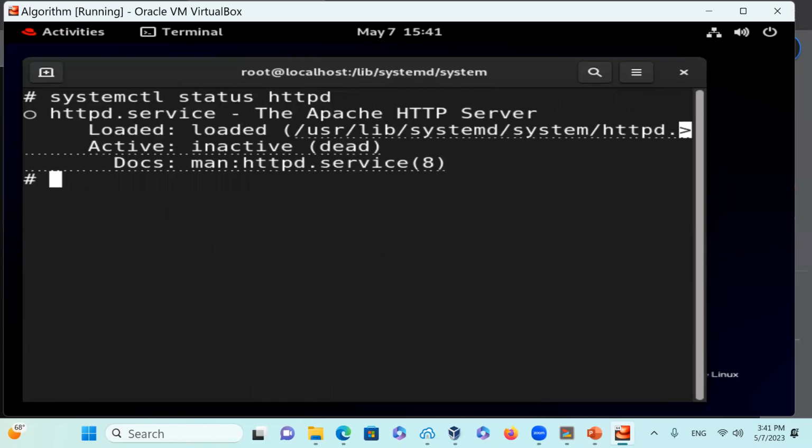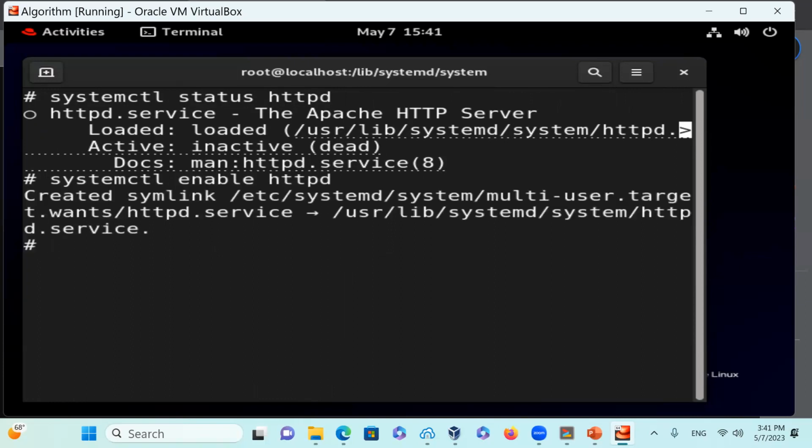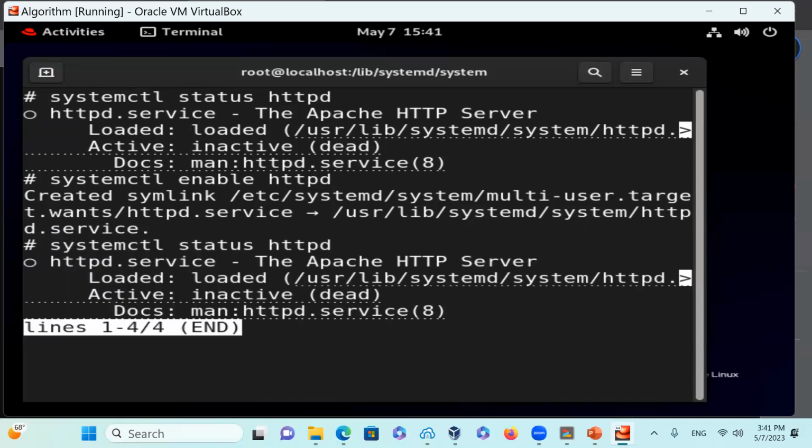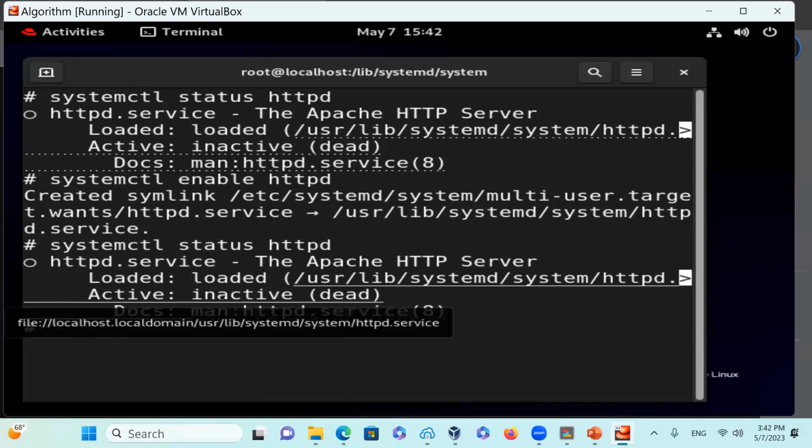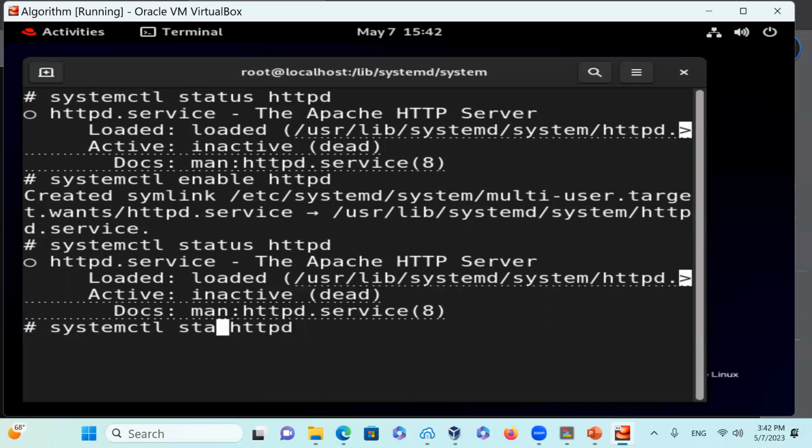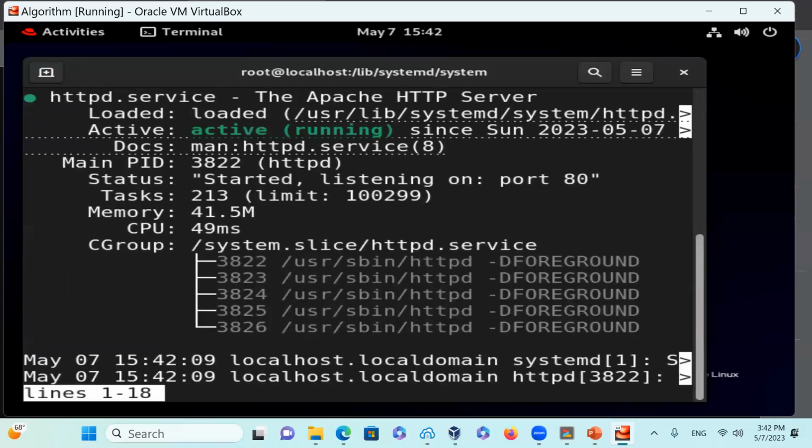It shows that it is not enabled yet. So if I want to bring it up at boot time, I just enable it. As soon as I run systemctl enable httpd, it creates this associated symbolic link in /usr/lib/systemd for that service, and that file gets created. Now I do the status. Now notice that it says it's enabled, but I haven't started it yet. So instead of this, I just say start, and I could start it. And now I started. If I just look at the status, at this time it says active running.